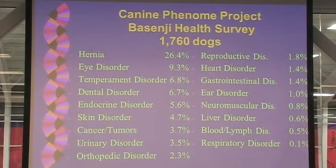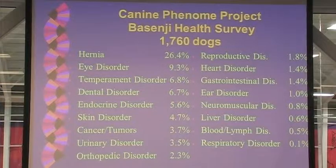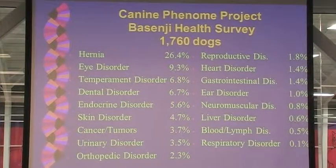Did that differentiate which type of hernia? No, that was the question I was just going to ask you. What kind of hernia was that? Was that umbilical? Do you see inguinal hernia? We have once in a while. Rarely. So it's going to be umbilical hernia type issues.